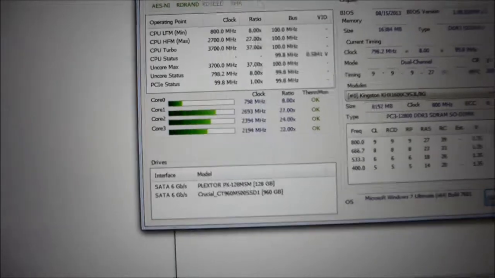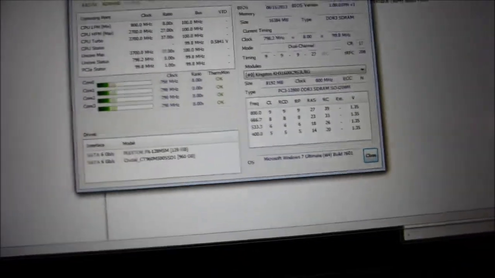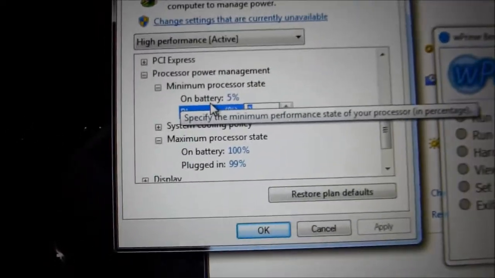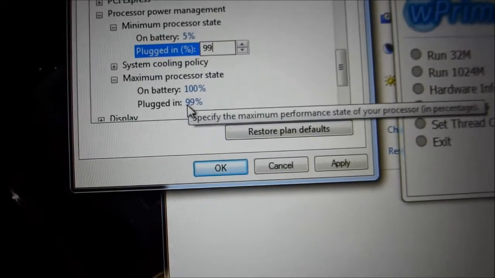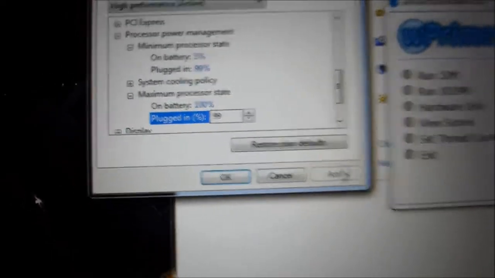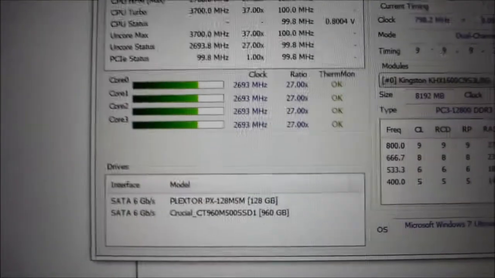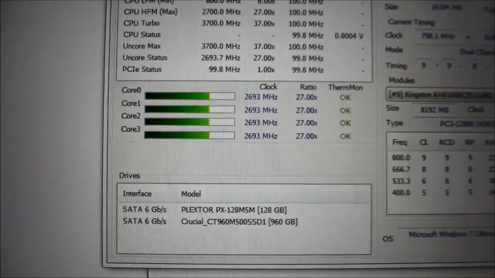Or if you want to go through and test this yourself, you can set both the minimum and maximum processor state. For example, here I'll put 99% for both minimum and maximum. Apply, and then it'll just maintain, because your minimum and maximum are going to be the same all the time.